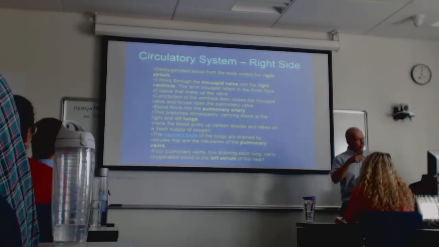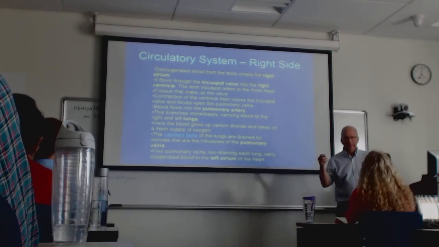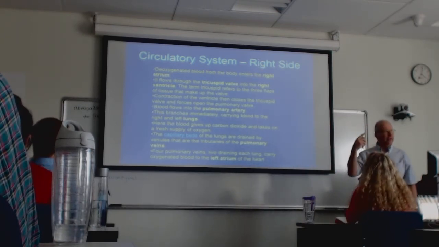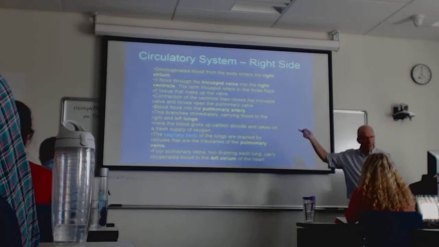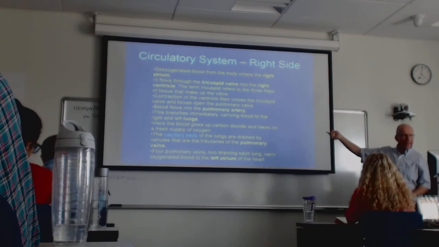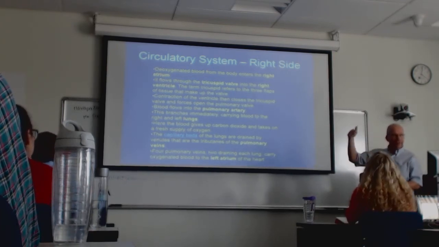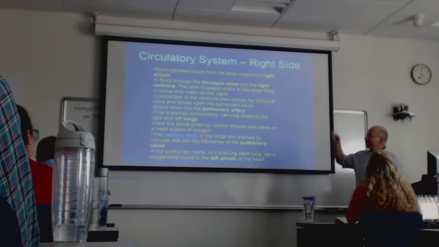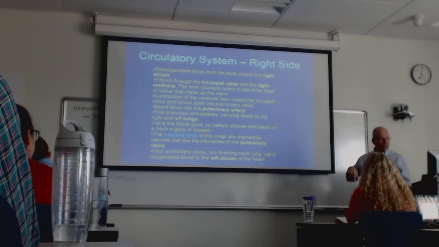Shall we just go through the path of blood, or are you guys good with that? I just want to make sure we understand the way the blood is flowing, right? So, deoxygenated blood coming in from the periphery, in the superior vena cava and inferior vena cava, into the right atrium. From the right atrium, it crosses the tricuspid valve, goes into the right ventricle.